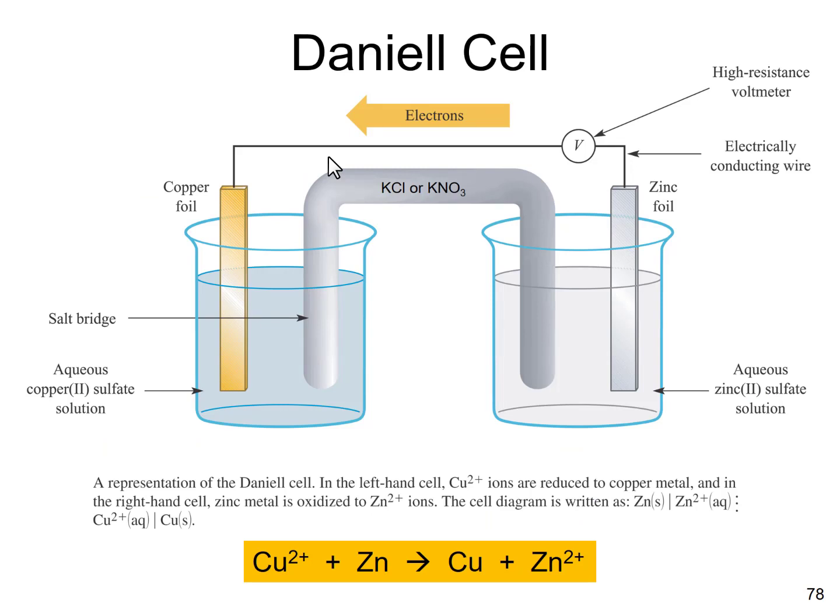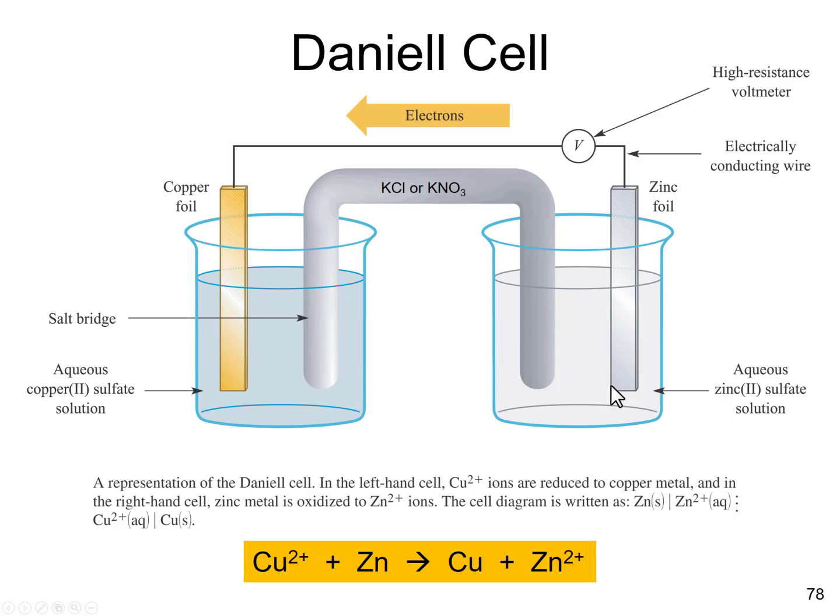Since redox reactions involve the transfer of electrons, you can actually make a device that creates electricity. Here we see a very simple example, which is called the Daniell cell. On the right side, you can see a zinc foil, which means the element zinc, dipped into a beaker which contains a 1 molar solution of zinc 2 sulfate. And so what happens here is that the zinc 2+ in the zinc 2 sulfate solution would establish an equilibrium with the zinc 0 in the zinc foil.